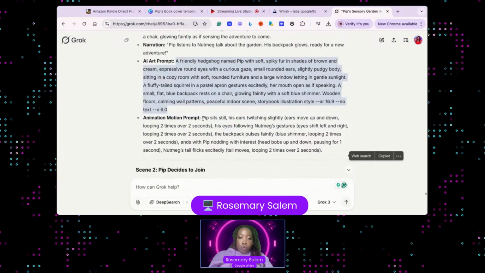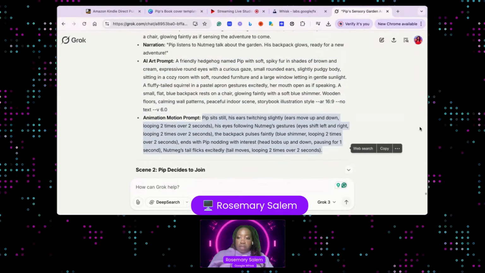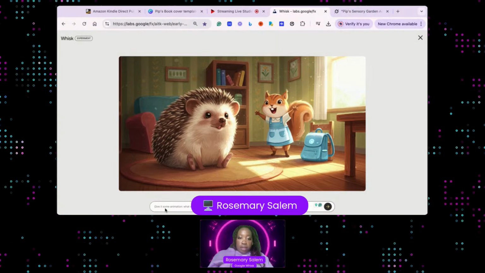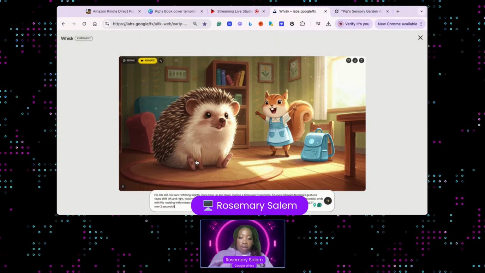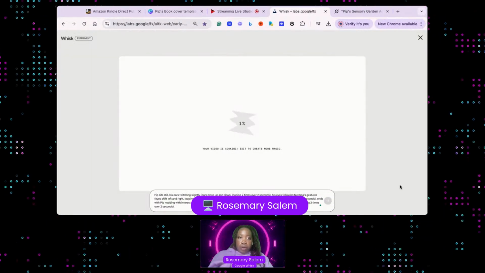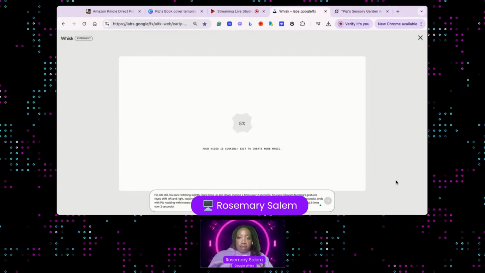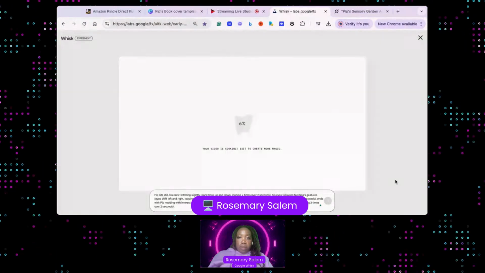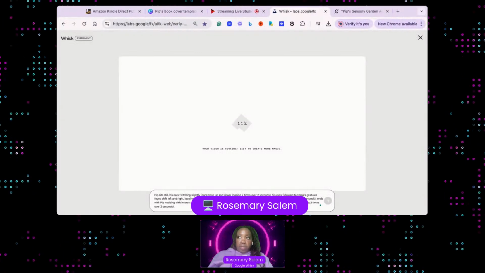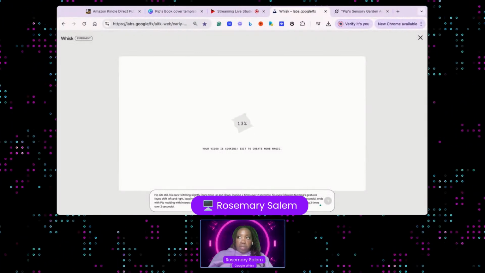Which works really well for me, because when we get to putting the book together, it saves a lot of editing time if I have square images, because I can just put them right in the book template, and I won't have to stress about over-editing with Canva AI Magic Studio.